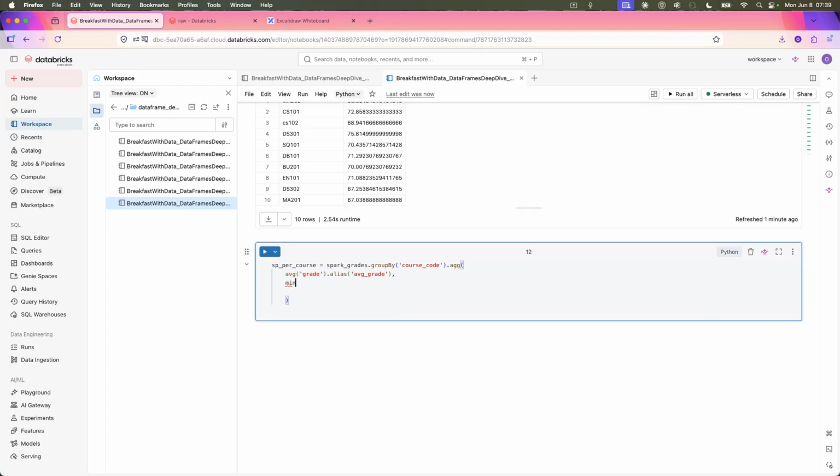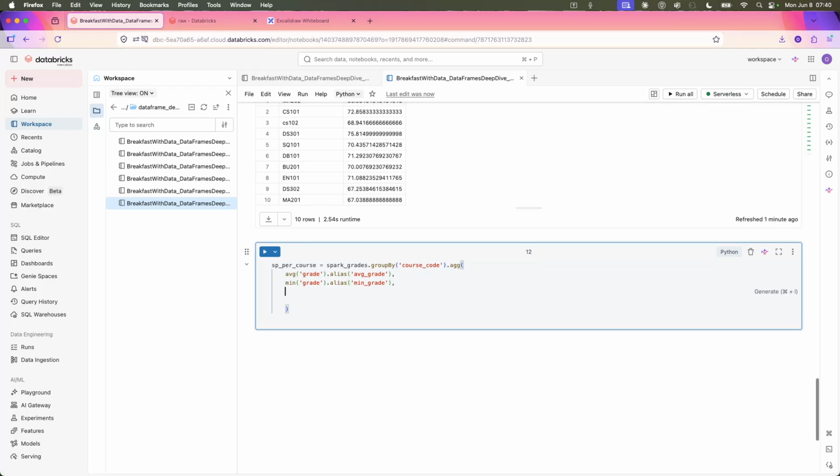So you do min, and we put in the column we are interested in, dot alias, and I can pass this in and say min grade, and max we can do this way and say the column we are interested in, grade, dot alias.